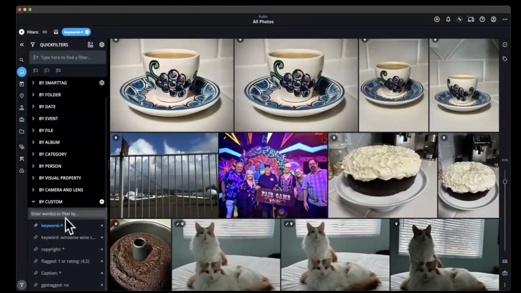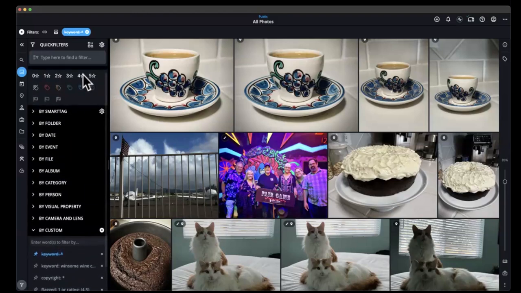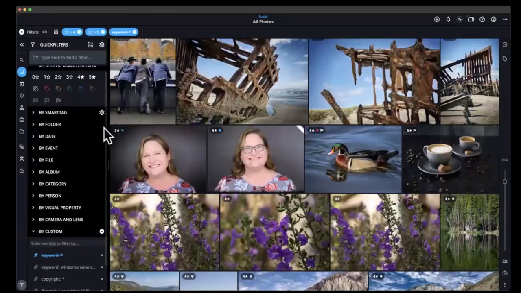So I've created a custom option for this. And again, I'm going to go down here, and that's going to be this query right here. Flagged semicolon space 1 or rating parentheses 4 comma 5. And that's going to give me the exact search that I want. And again, if you only use stars, feel free to use this particular option up here. You can just do your 4 and 5 stars, and that's going to get you very, very close.